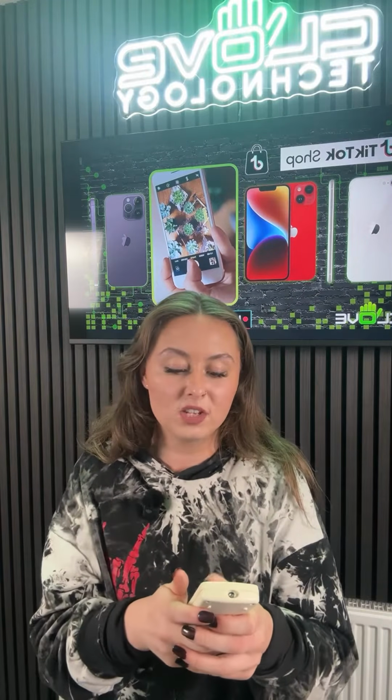So this one here, I found 2 different colors. So I've got the silver one here, which actually is a really good deal because it also comes with the cellular option as well. So the cellular I was talking to you about earlier, this one also comes with that cellular option. And also, my dudes, this one is updatable to the latest software. So if you like the iOS 26, this one can do that. So the iOS 26, this one can update to that one. Again, with this one here, we can also connect Apple Pencil and Apple Pencil Pro, as well as the Apple Magic Keyboard. And again, this one here is the 10th generation, so it will update to the most recent software.